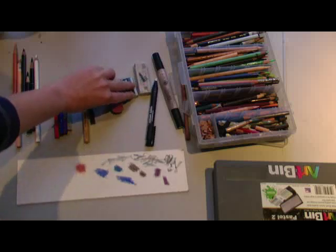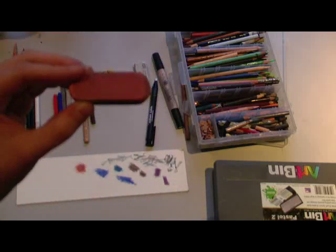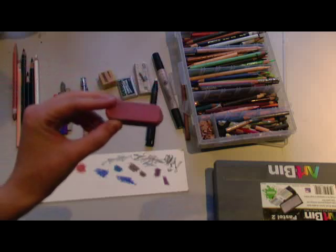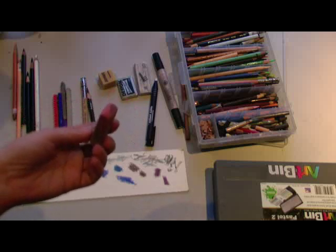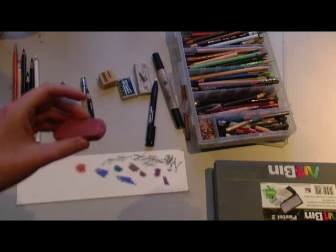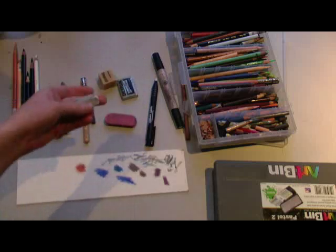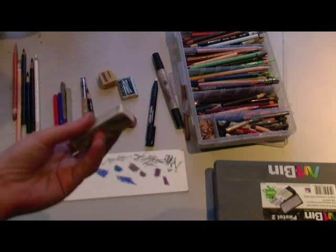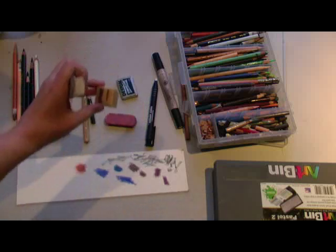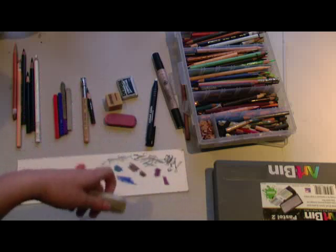Next we have erasers. Now I know what you're thinking — the pink eraser is so cuddly and friendly. But do not be deceived. This pink eraser will betray you in the end. The thing about it is that it has a dye in it, and sometimes when you erase it'll leave a permanent pink streak in your work, and that's not good. So personally I use white plastic erasers. They're easy to find and a bit harder than most erasers like Gum Arabic, which is kind of soft and crumbly. That makes it easier to grip and lift up pencil if you make a mistake.